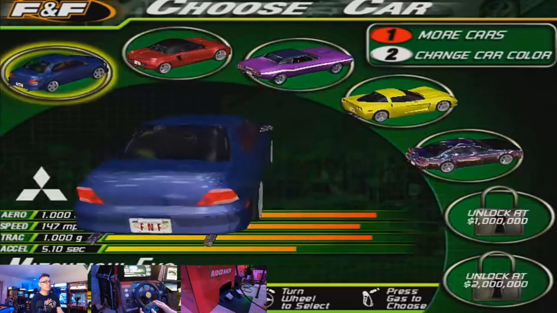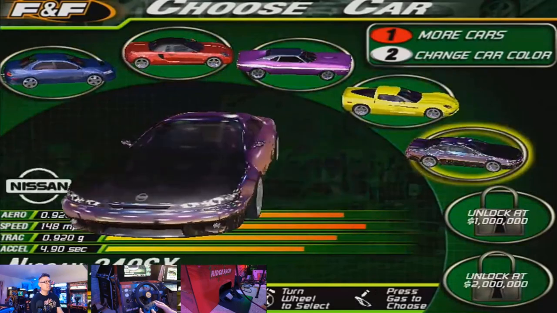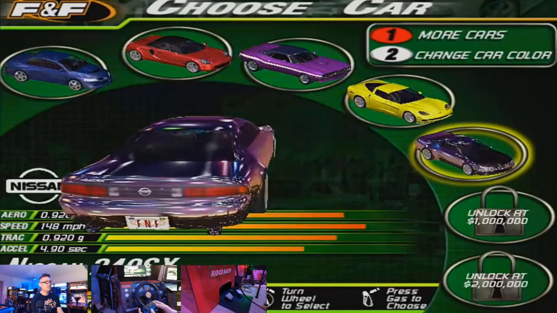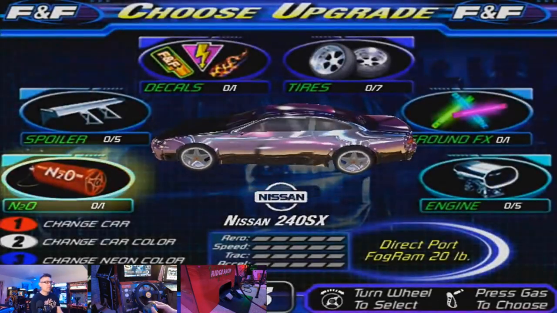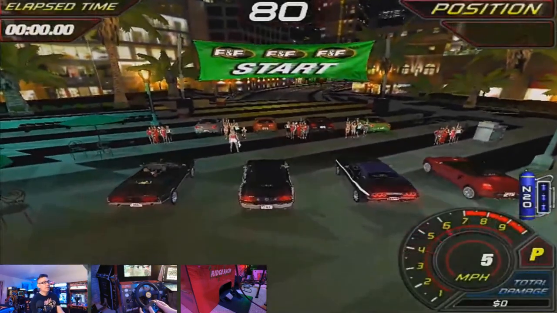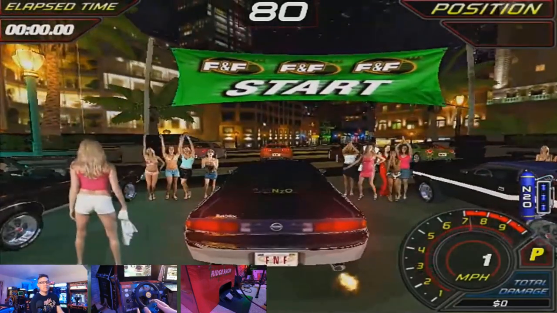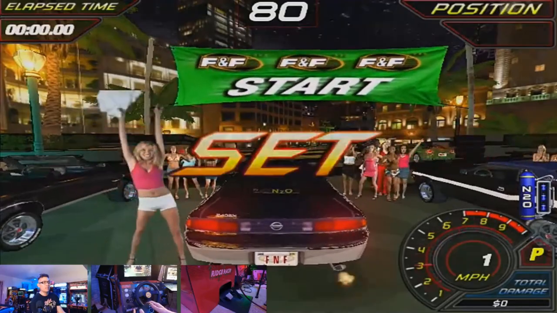What do I want? Corvette, Mitsubishi Evo, Spider, Dodge Charger, Nissan 240SX. This is a pretty car. I like the 240SX, Nissan Silvia, 240SX. Got my Nitro. Nice shiny paint job. All right. See, even stepping on the gas feels much better. It's just much easier to control. I'm going to be able to move so much faster.